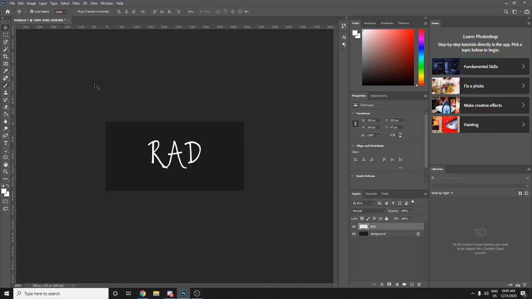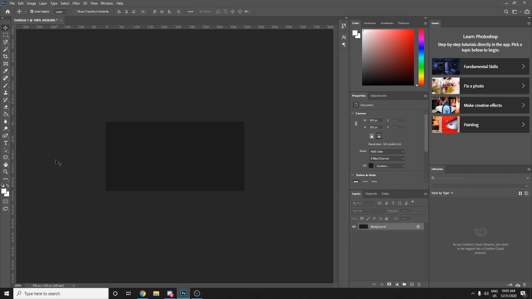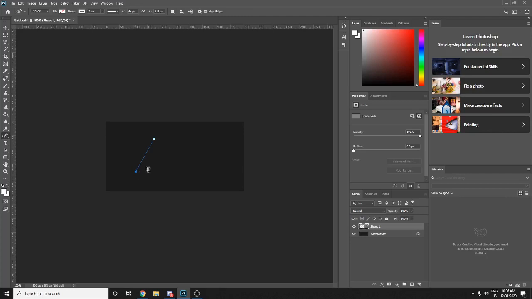So yeah, or you could just do your initials. I'm Radula 3D, so I could use this curvature tool and do something like this.